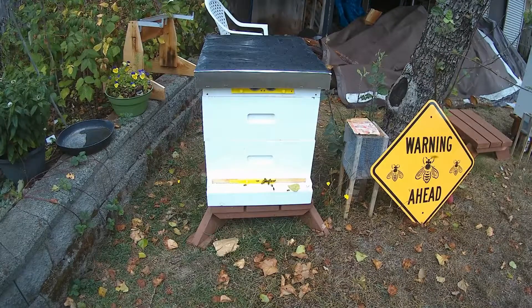A few days ago I combined these hives, made two small ones into one larger one, and while I was in there doing that I noticed that there was some completely undrawn comb. I do have drawn comb that I got this summer, so what I did was I took out of the bottom box two frames of undrawn comb and introduced two frames of drawn comb, which is going to give the queen more space to lay winter brood. I also did the same thing in the top box.